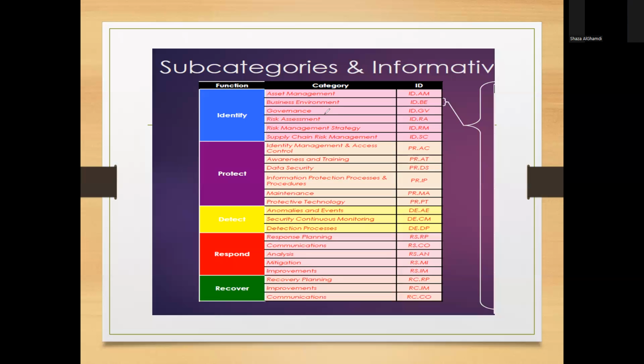We mentioned that once we have this done, once we understand the assets and the information in these assets, we conduct a risk assessment. The risk assessment, in a very basic way, is trying to understand the likelihood of a threat exploiting a vulnerability.